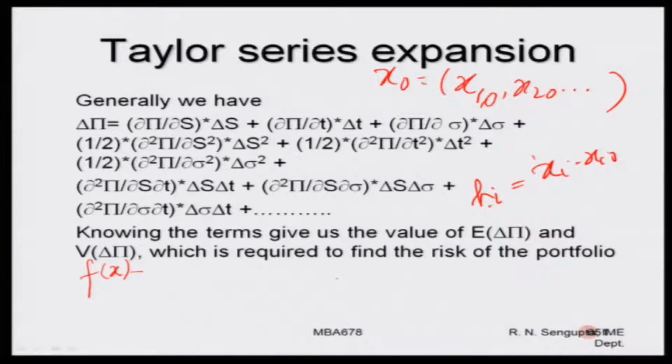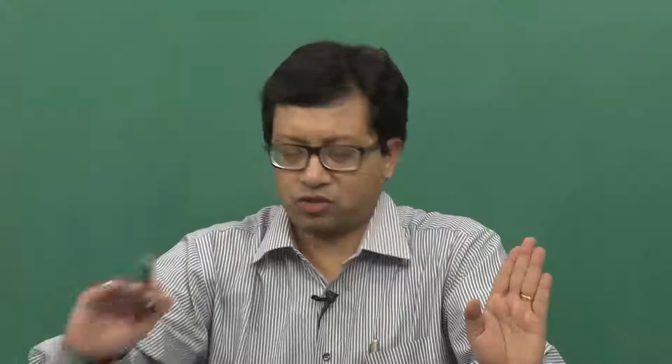So, the second term that would now continue is del 2 f del x i del x j, h i h j, factorial 2. Now, x i and x j are the terms, say for example, x 1 x 2 or x 1 x 3 or x 1 x 4 and so on. And h i and h j are, say for example, h 1 and h 2, where h 1 would be x 1 minus x 1 naught and h 2 would be x 2 minus x 2 naught, or else h 1 h 3 would be x 1 minus x 1 naught into x 3 minus x 3 naught, and so on.